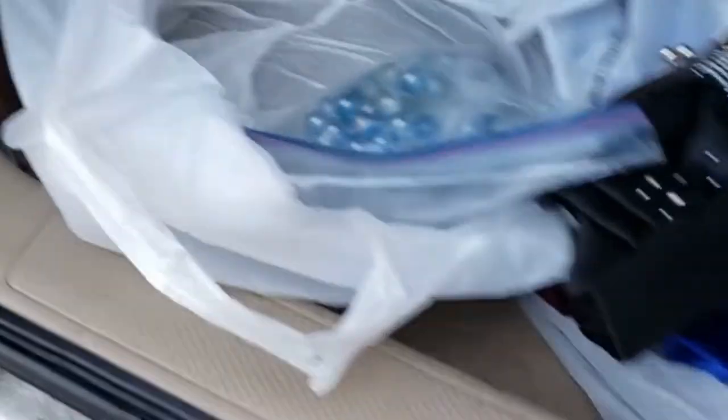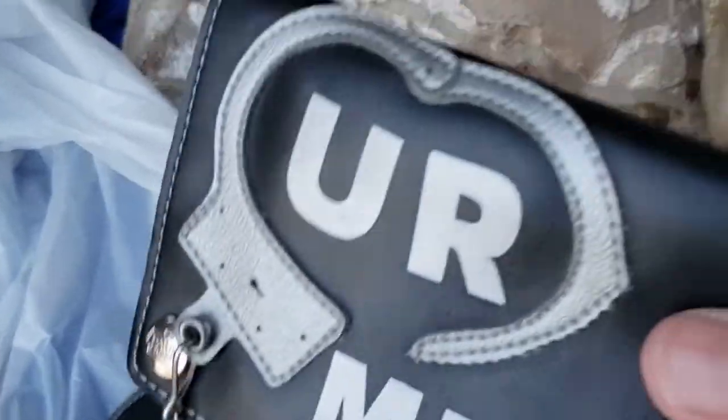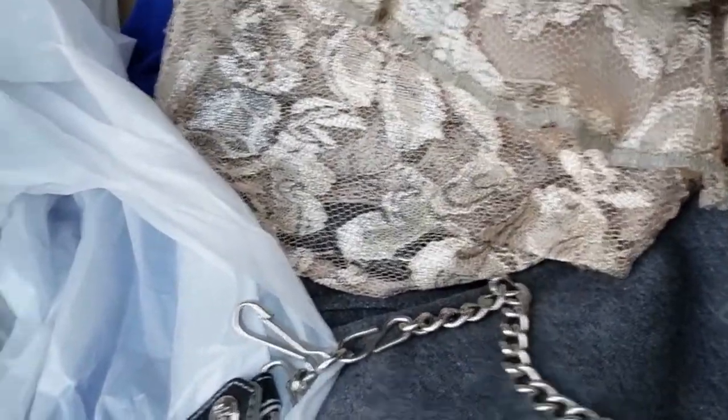Let's see what I just got for 20 bucks at Goodwill. Starting with some basic stuff — I got some marbles, and I got this brand new Tacks purse with a little tag on it, a wallet with a chain, and a Vera Bradley. I'm going to show you still shots of these.